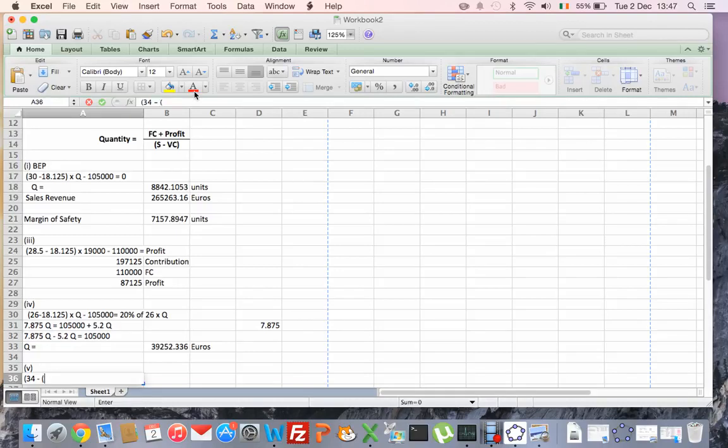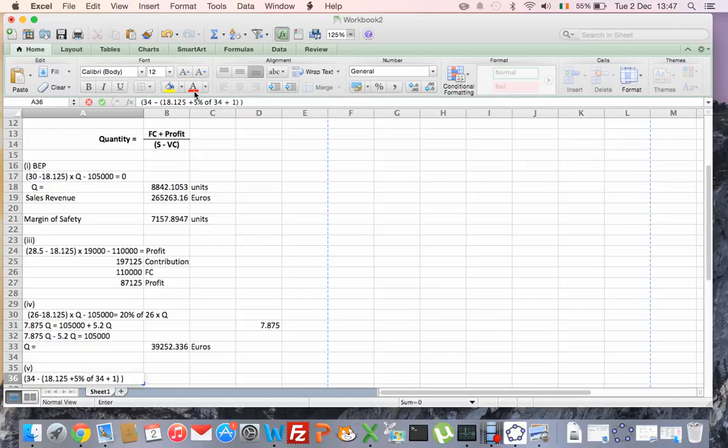So I'll just do a little 18.125 plus I'm going to add on to that the 5% commission. Now 5% of €34 is 7.7. Just check. 5% of 30 is 1. No, it's not right. I'll put it in here: plus 5% of 34. Come back and work that out later. Plus the packaging, which is €1.